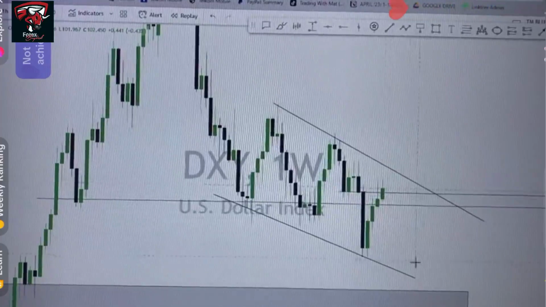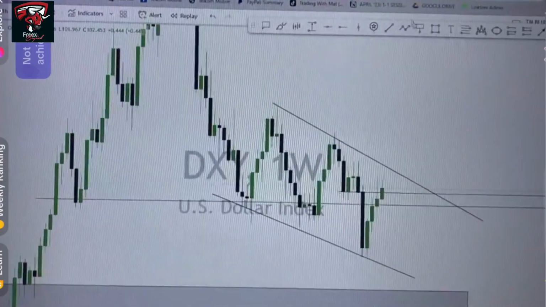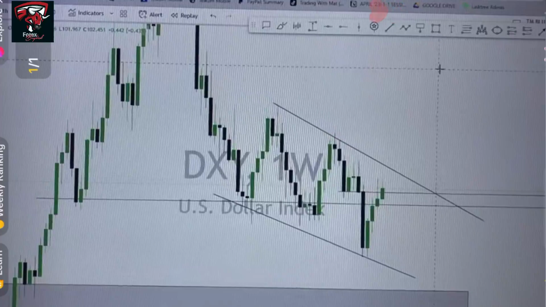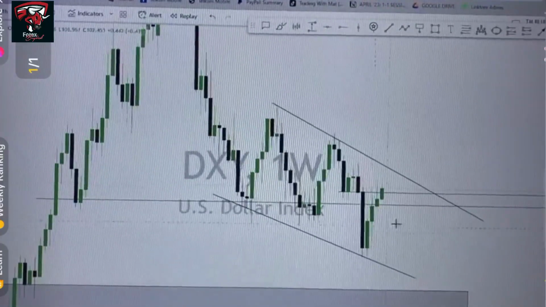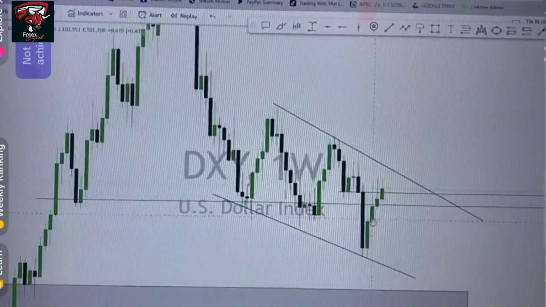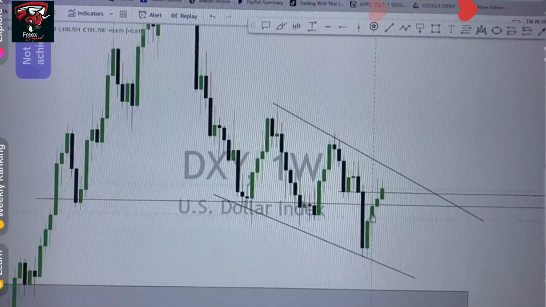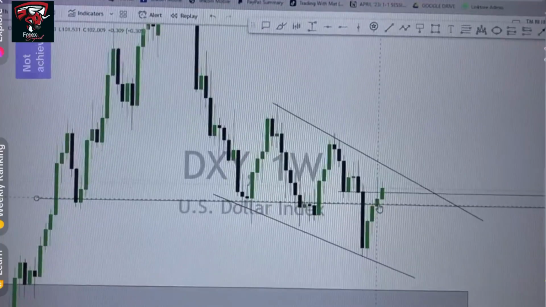So if we close below here, we will sell. If we close above here, no, it's fine. We can keep going up. But when we talk about momentum of candles, we can also take a look at how the market is losing momentum as it's coming into those retest areas. Look at this candle compared to this candle, compared to this candle.